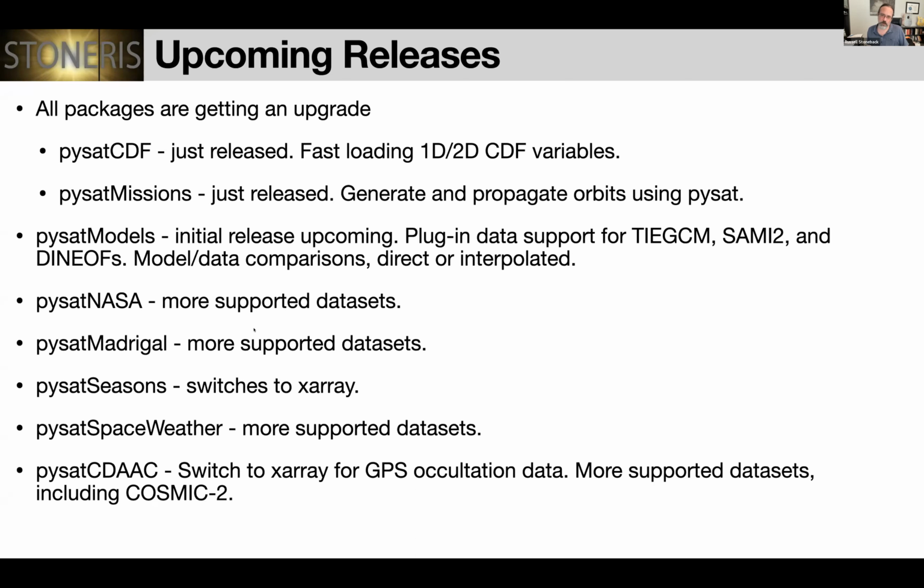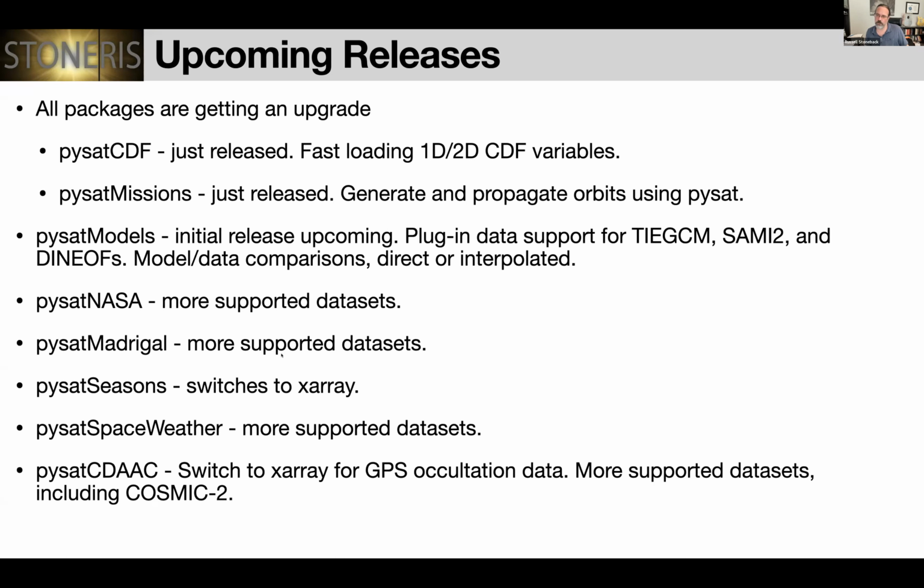So we just keep adding more and more data sets to these packages when we can. PiSat Seasons was originally based on the Pandas panel. And then Pandas decided to give up on the panel because xarray showed up. So I got that switched over, away from the Pandas panel to the xarray Dataset, to restore functionality and bring the package more up to modern standards.